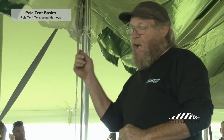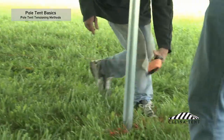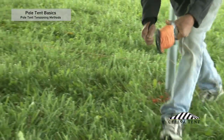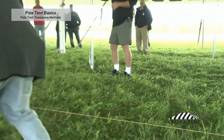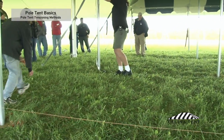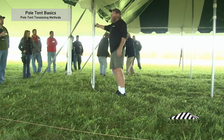You will be doing this on 40 wide on up, 30 wide on up. Basically what you need is a mason string. We've got all four corners set where they belong. Attach the string down at the first corner pull, and what we're doing is we're making a box bounded by the four corner pulls so that we know where these pulls have to go.